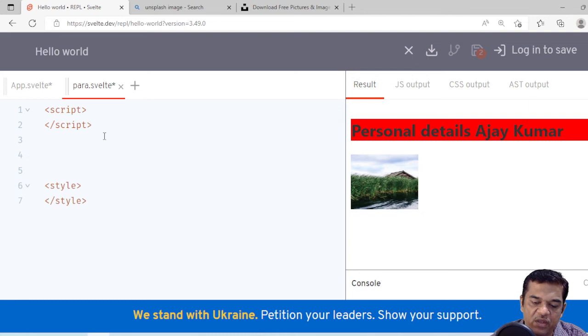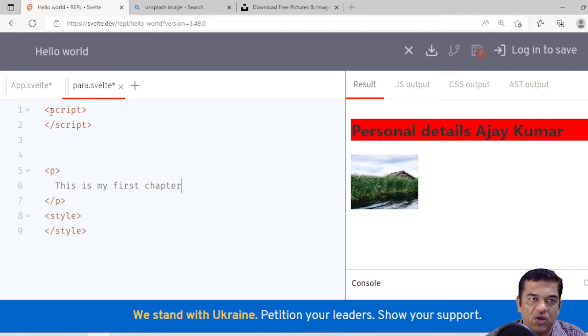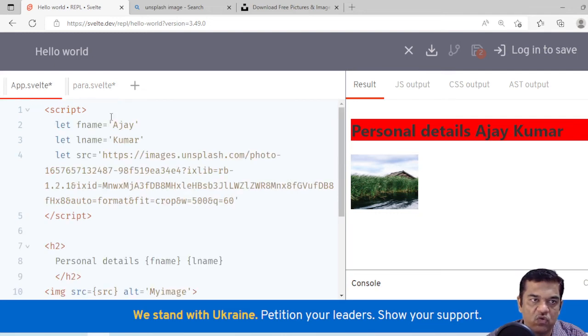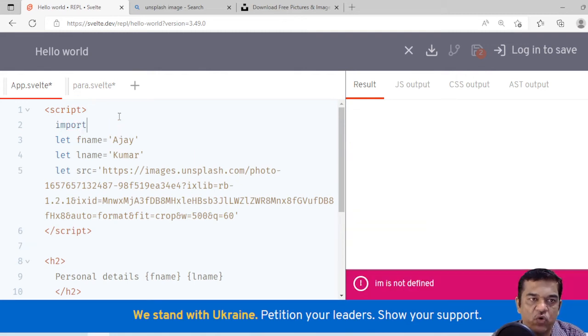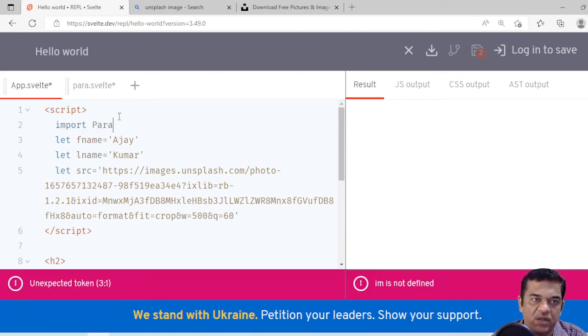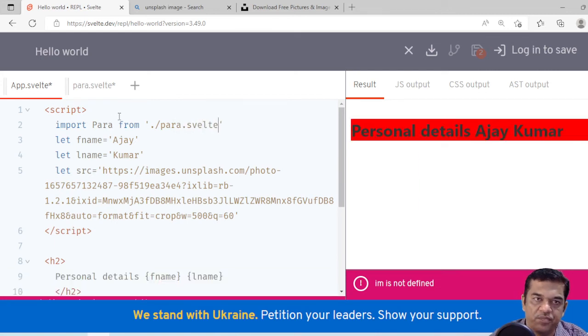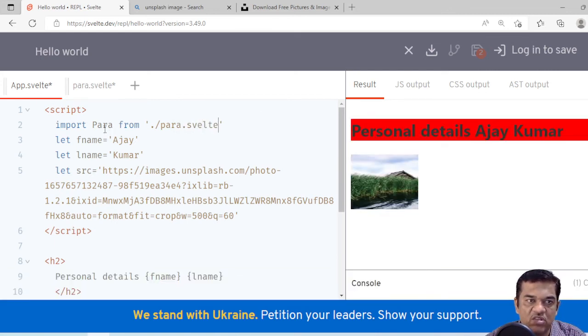So here I will put a p tag: This is my first chapter. Okay, now I will call this component over here in the main component. So how will I do this? I'll say import para from para.svelte. So now this component is available.